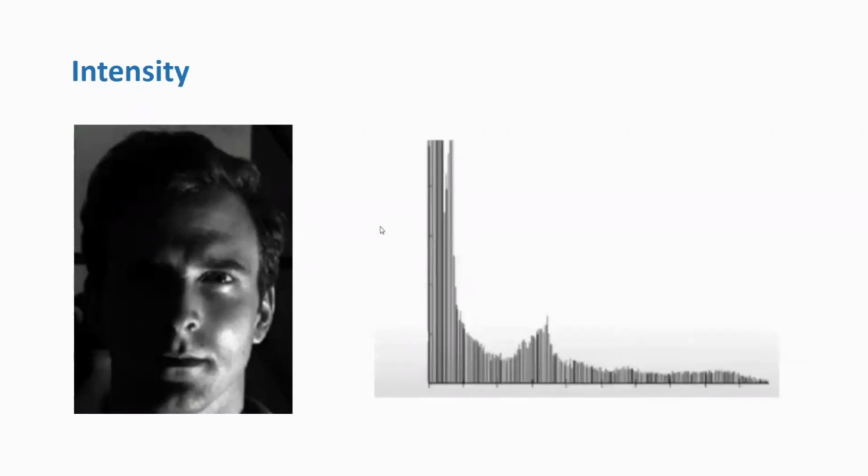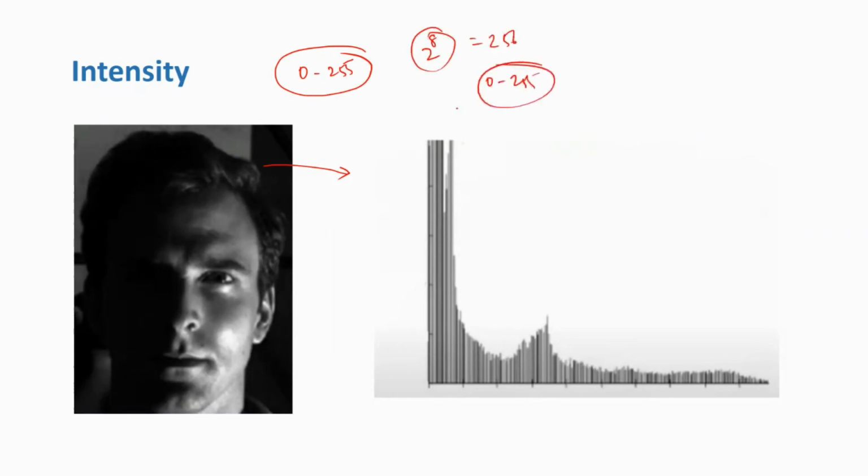Now, this image can be represented as a histogram. The intensity of this image can be given by this histogram. We can describe the intensity by using the histogram. We can plot the intensity of this image at different pixels by using this histogram. Now in this histogram, each color component has 8 bits, from 0 to 255. 8 bit means 2 to the power 8, which is 256, so 0 to 255.